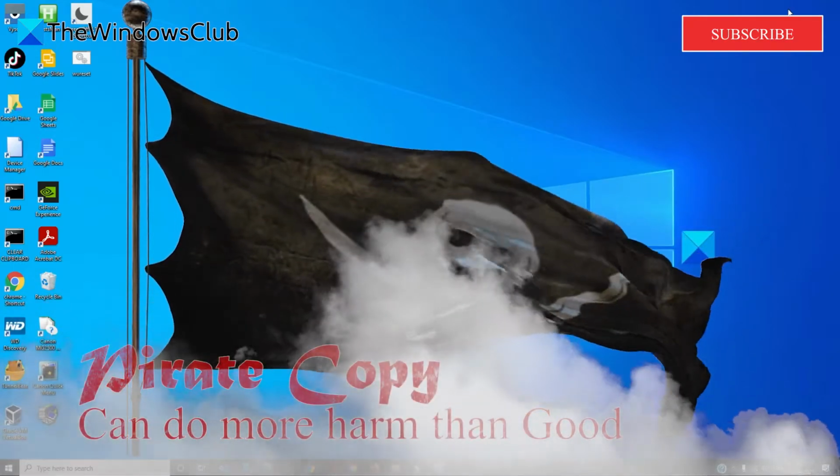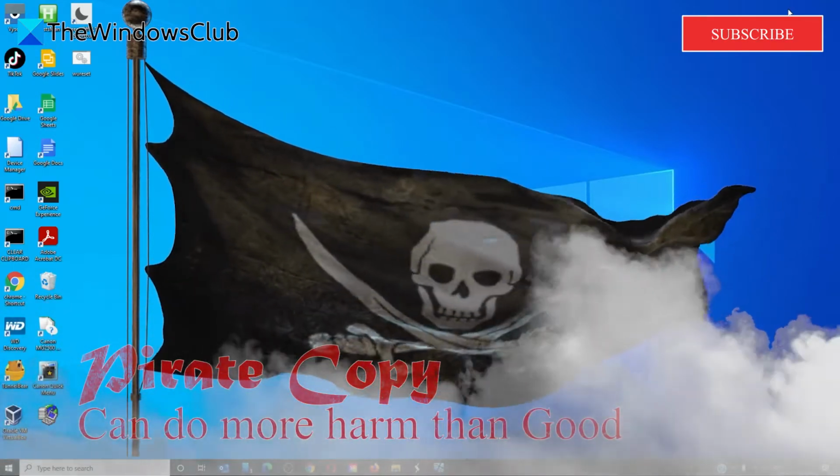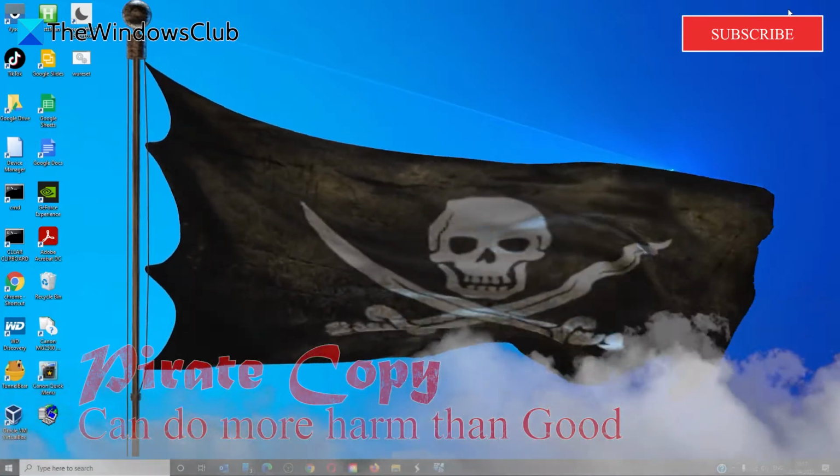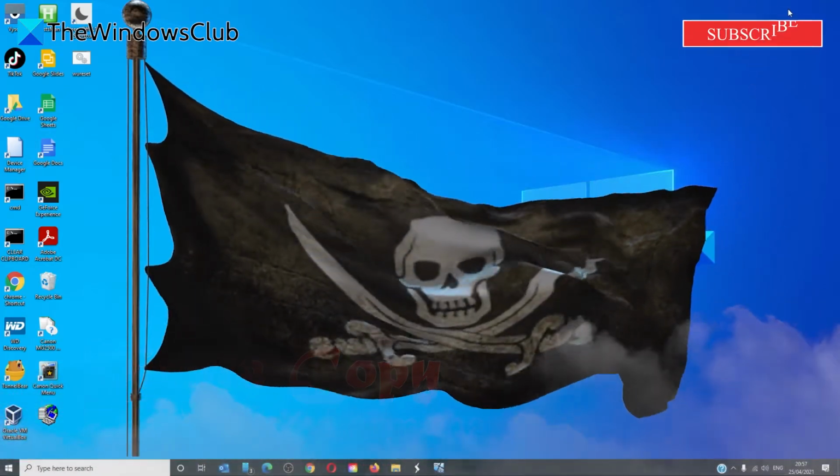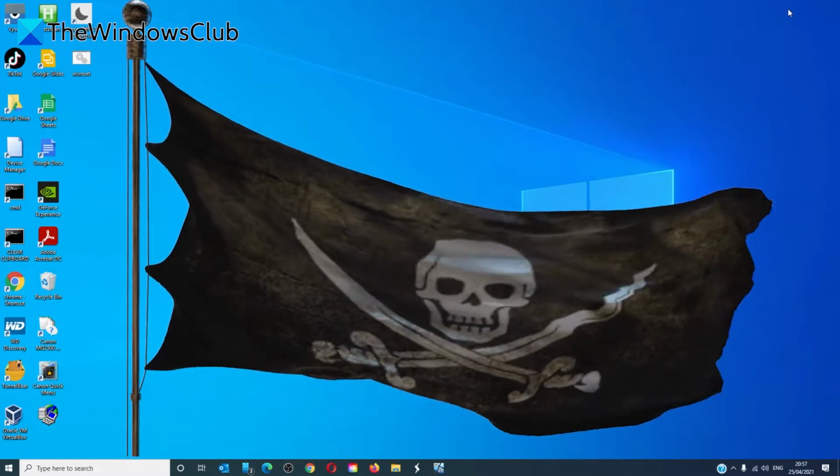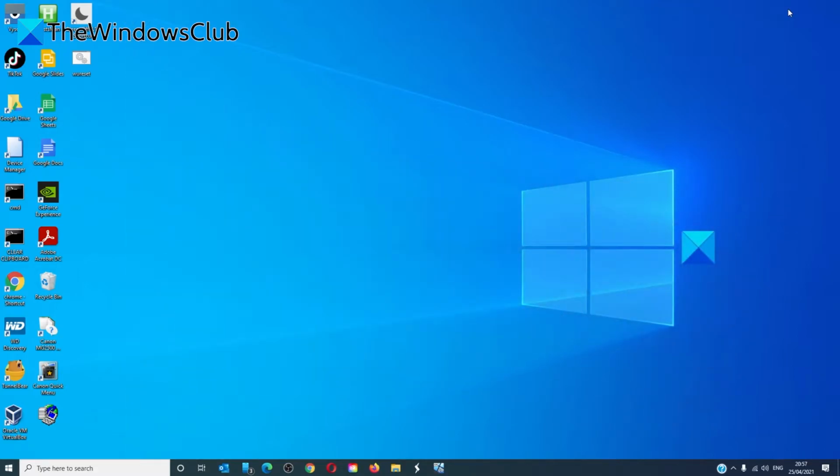Many computer shops offer pre-installed Windows 10. It is possible that these copies are preloaded with software that can track everything on the computer. That's a real danger. It is also possible that these PCs may get fake updates, further compromising your data. The likelihood of computers getting infected with malware in a pirated copy is very high.